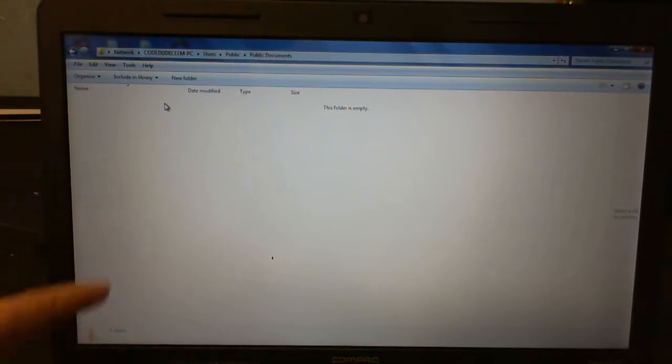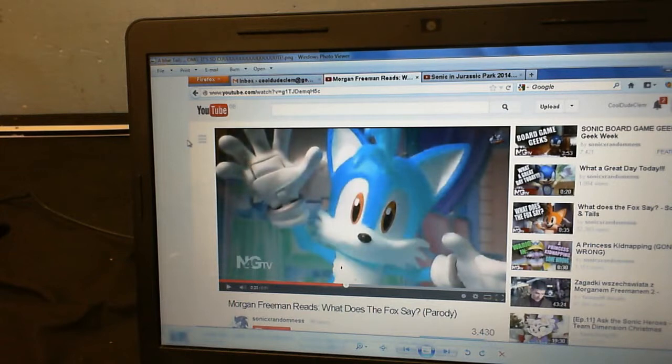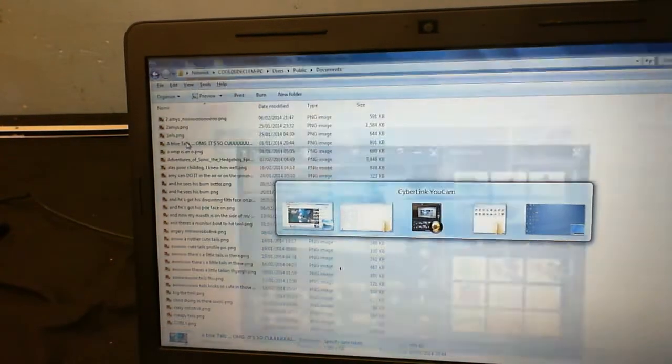Alright, I'm now bringing those files over into the public documents folder, and you'll see them appear here. There we go, see? It's no weird video editing or anything, that's actually updating it. So, look, the file's on there, and now the file's on here. And I can access any of these. I don't even know how good the camera angle is now.